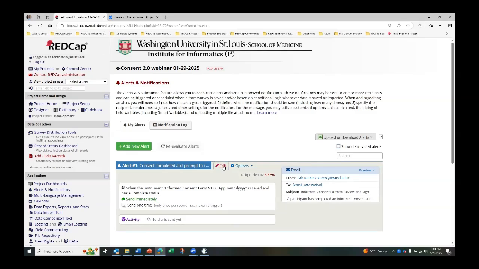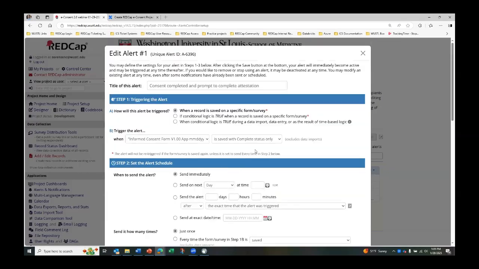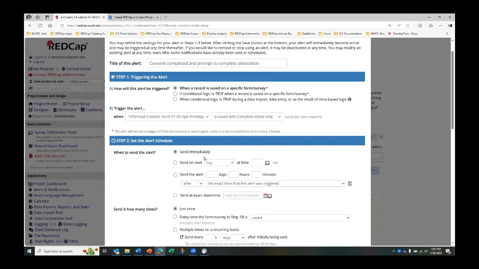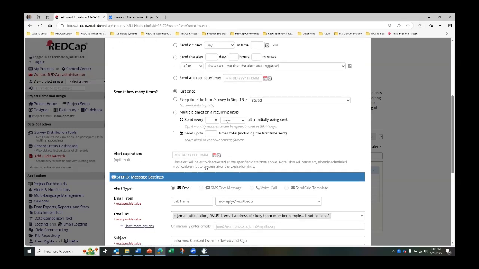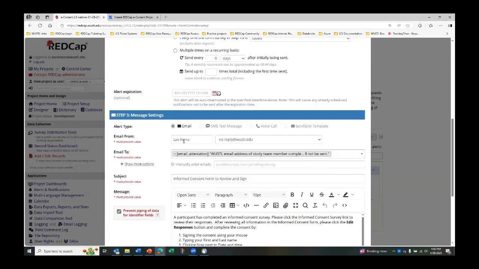This one you shouldn't have to change any settings unless you're adding some emails to receive this. So go ahead and go in here and select edit. This one's just going to trigger when this is completed. Okay, so no logic here. This one just happens when this is completed because this is actually going to send a message to the folks who need to sign the consent. We're going to do it immediately, just once. Down here, again, I have just a generic lab name in here. You could change this to your individual name, or you could leave it as lab name. Whatever works for you, I'll just leave it as lab name here.